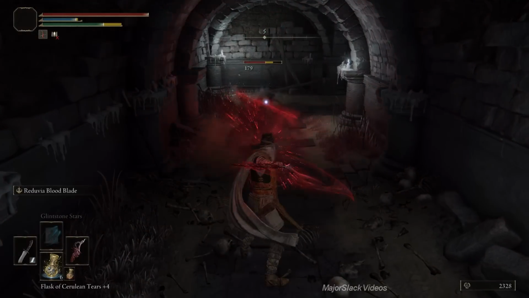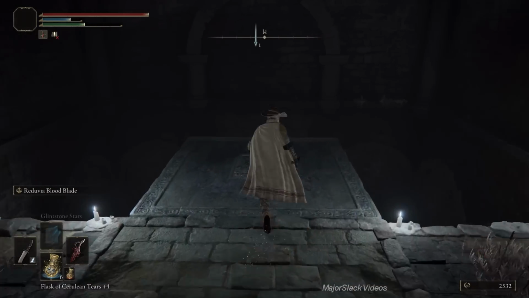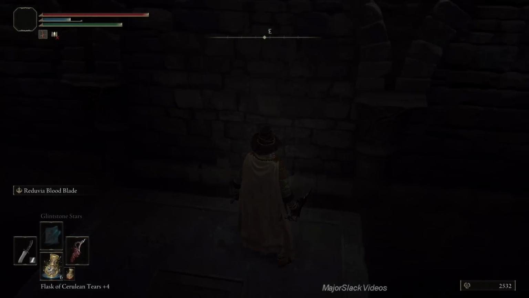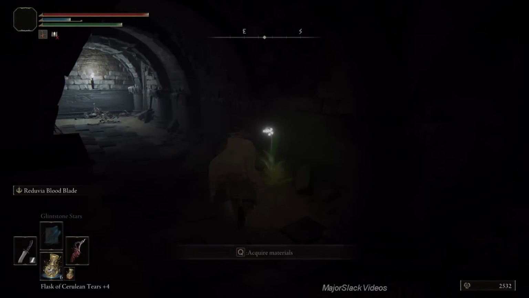Watch out for this imp here. He will give you a hard time unless you ambush him with some Reduvia blood blades. And take the elevator down. Make sure you're facing east. And we're just going to run down this hallway here.